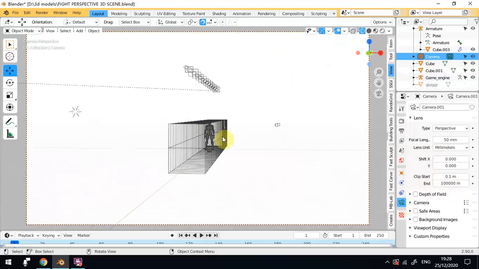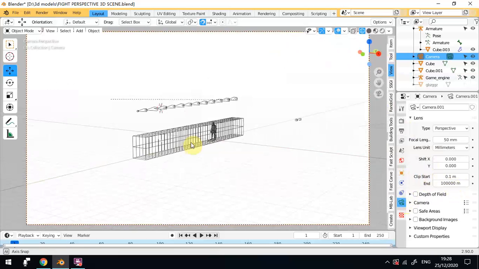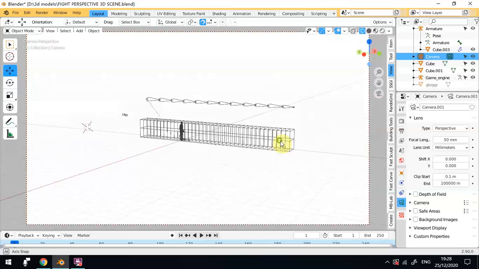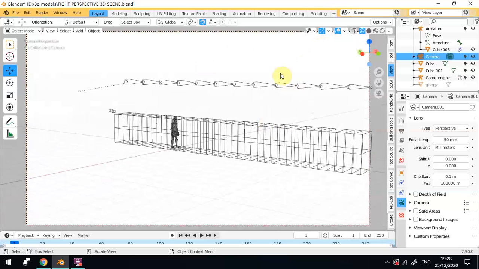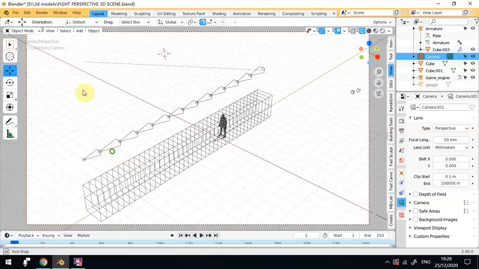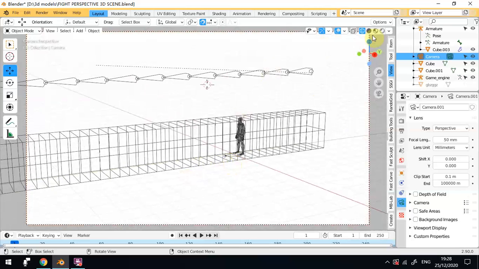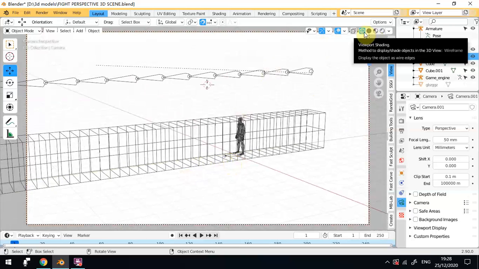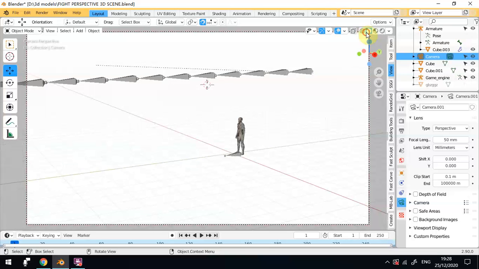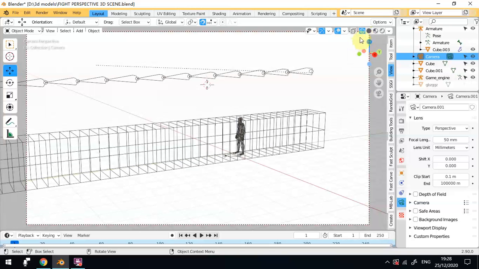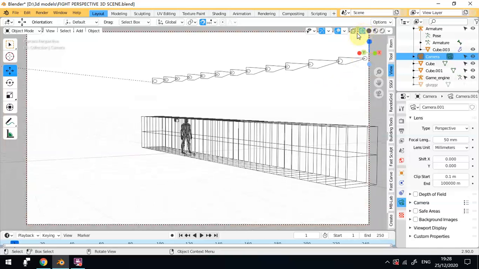It whites out basically. But also I want to give a quick mention here before we start to explain it a bit better. We're looking at this scene with, as you can see, a white background. You can see the grid and everything on the floor, and I've got the view in wire edges. We're not in solid, we're just in wire edges. And it's not an X-ray either. We're looking at it as a normal view. Normal wire edges, so X-ray is turned off.